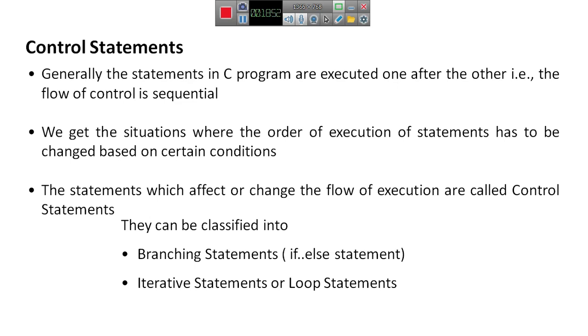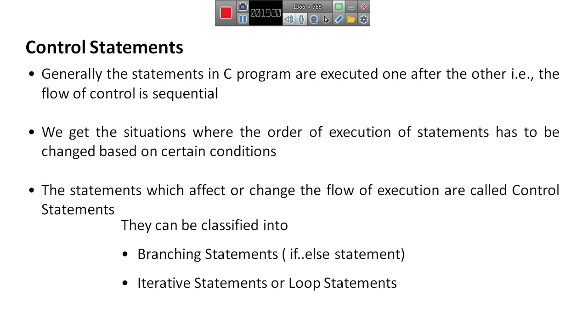So there are branching statements and there are looping statements also. Both branching statements and looping statements come under this chapter.